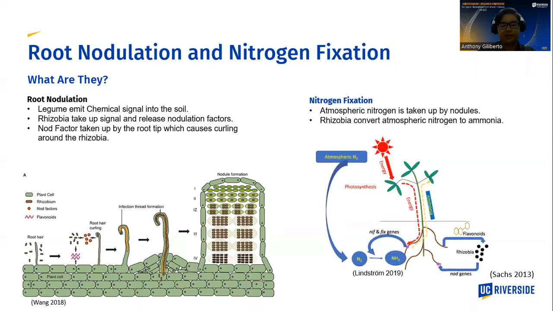Now, atmospheric nitrogen is in the inert form of N2, and plants can't use this form of nitrogen for their development. So the atmospheric nitrogen will permeate the soil, where it will be taken up by the root nodules. From there, the rhizobia can convert the inert N2 into ammonia, or NH3. And it's in this form that the plant can use it for its development. This is a wonderful process because essentially these legumes are like hiring the bacteria to make fertilizer for itself.